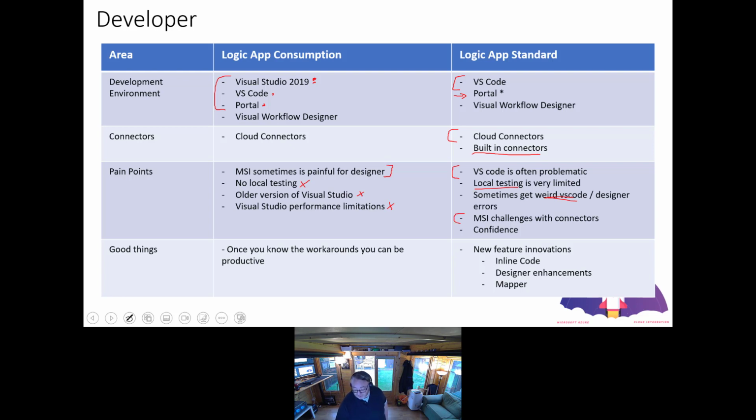Managed service identity has a few challenges with connectors. Particularly, I'll probably do a separate video about this actually. There's some changes around how you go from having a connector that you use when you develop in VS Code to when you deploy it. And once you know how it works, you can get it working fine. But I think it's not that intuitive. But these are just maturity things where over time, I'm sure that a lot of these things will go away as people get used to them and the product enhances.